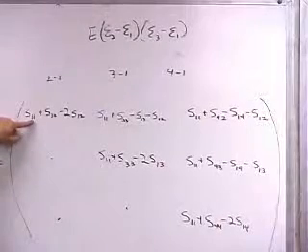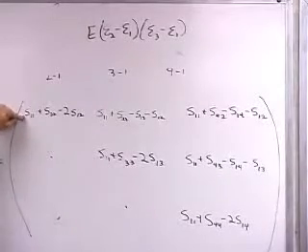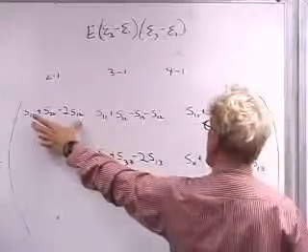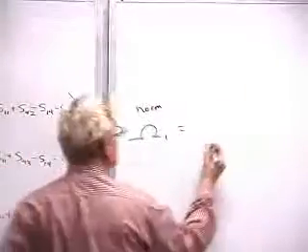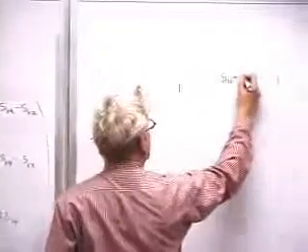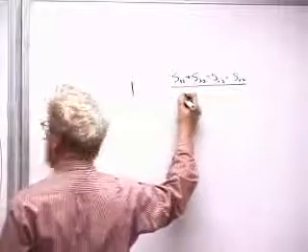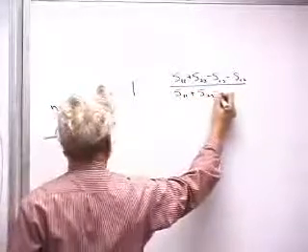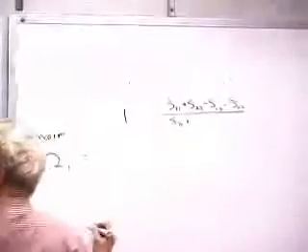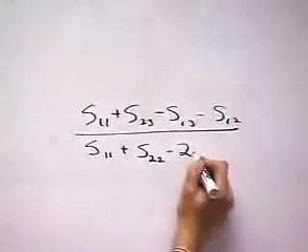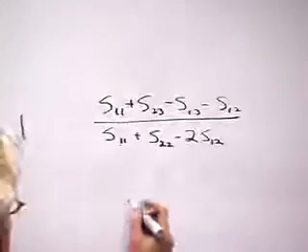Okay? And notice that we've already lost a lot of parameters here, and all we're estimating is conglomerates at this stage. But then it gets even worse. We have to normalize this to 1. So essentially, the normalized matrix is equal to dividing everything by that, which is 1, S11 plus S23 minus S13 minus S12, divided by S11 plus S22 minus 2 S12, divided by this. Okay. And then just continue on for the rest of them. The variance here, the diagonal element.